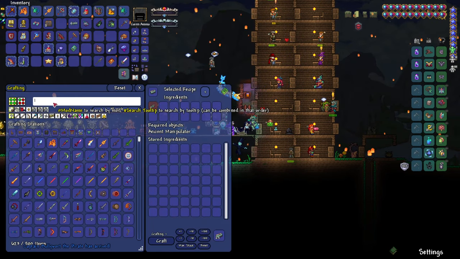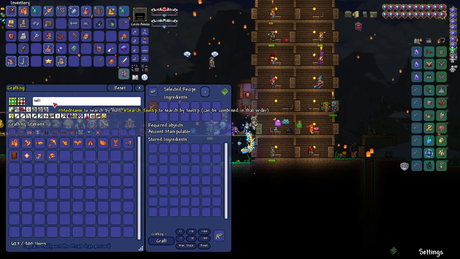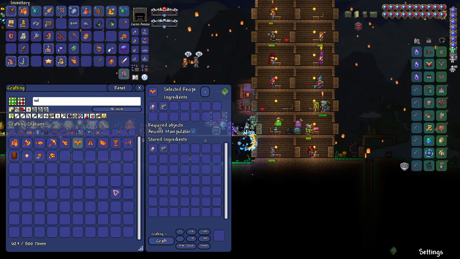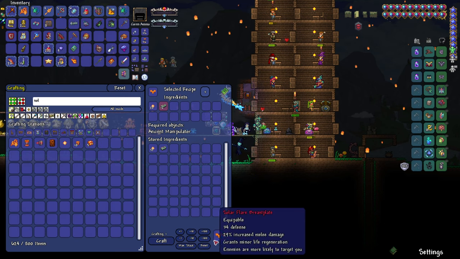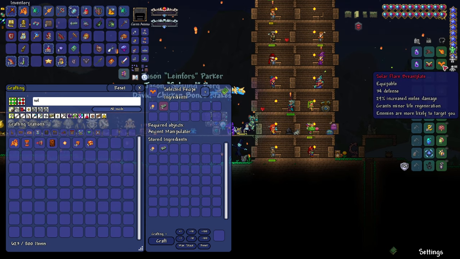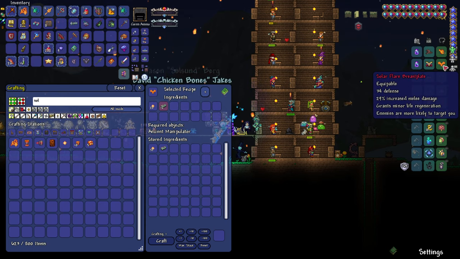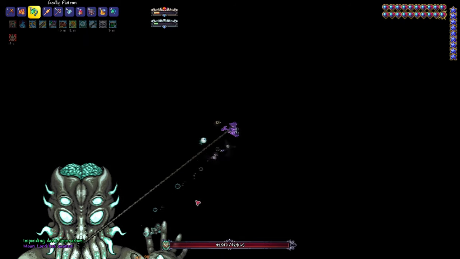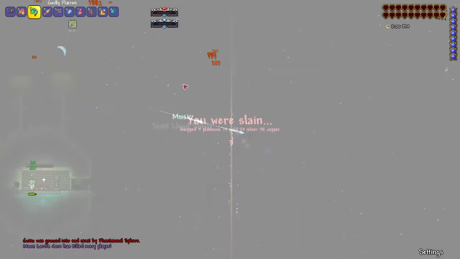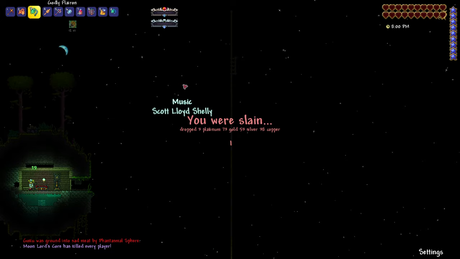Alright, let's make some armor then. Some nice good old solar. So let's craft one of you. Actually, will we have enough? No, definitely not. Okay, but I will equip this to get some more defense and some more damage to him. So let's resummon him then. I probably should have made some more potions, but you know what? We ball. Okay, we were not balling there.